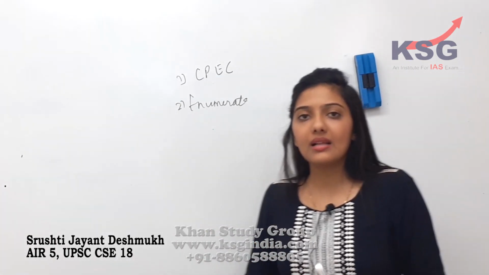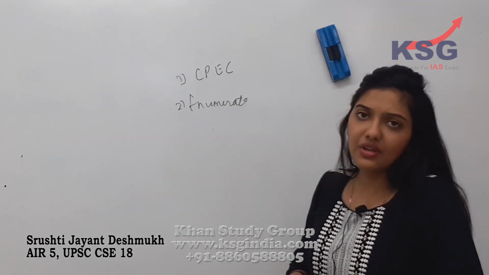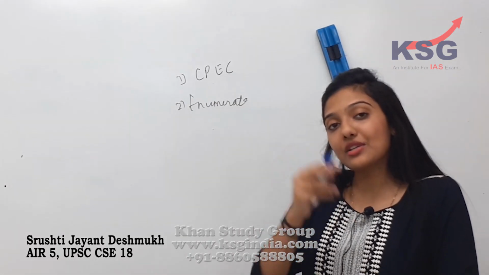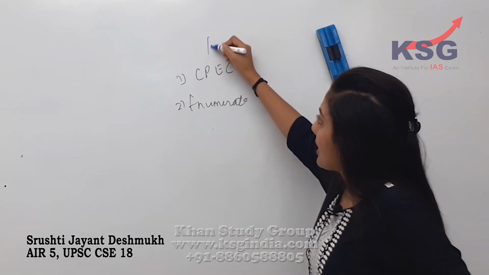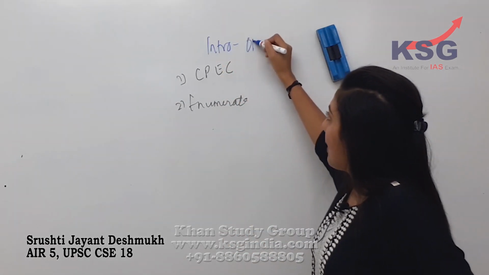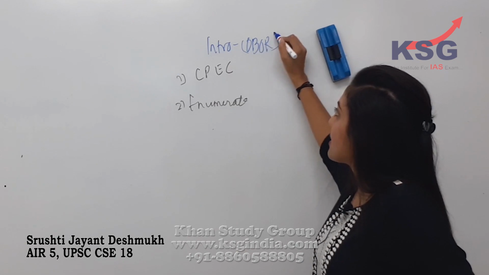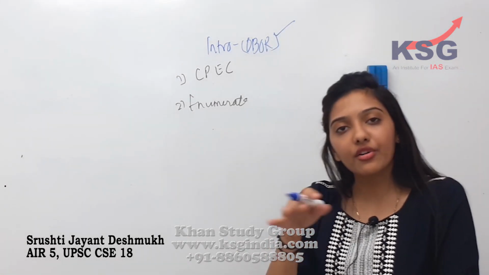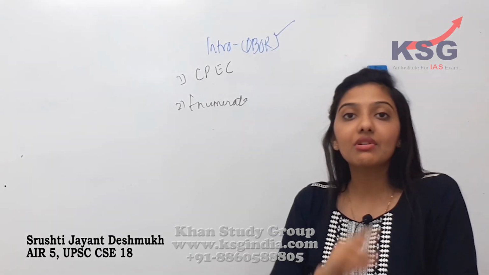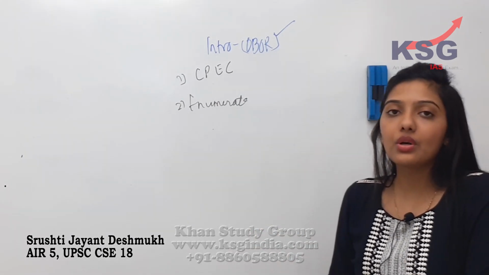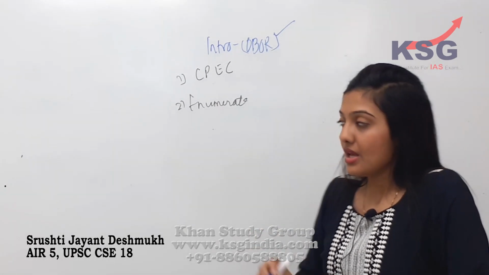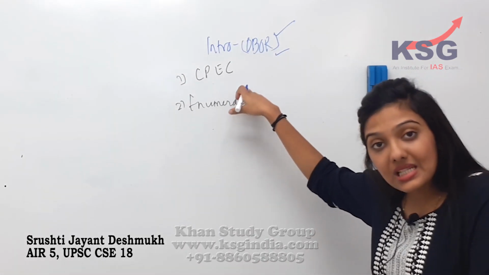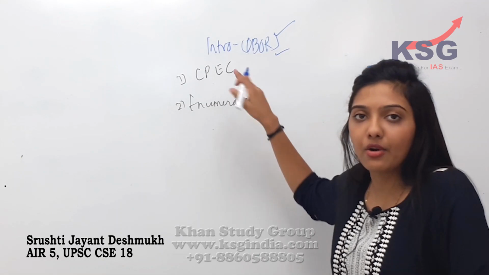So I started my answer by first introducing OBOR, because the question is in the context of OBOR. My introduction was about how OBOR is a policy of China, and how they are trying to connect themselves geographically for trade linkages with the entire world, and how the world is coming on board for them. So I introduced my answer with OBOR. Then I moved to the description of CPEC, which is the first part of the question.